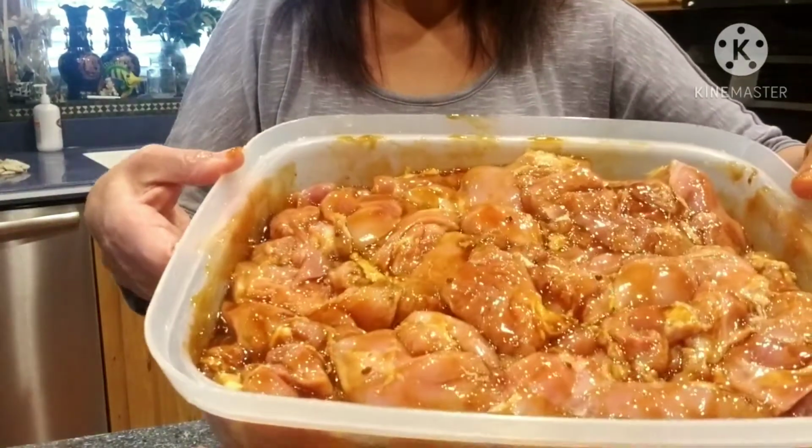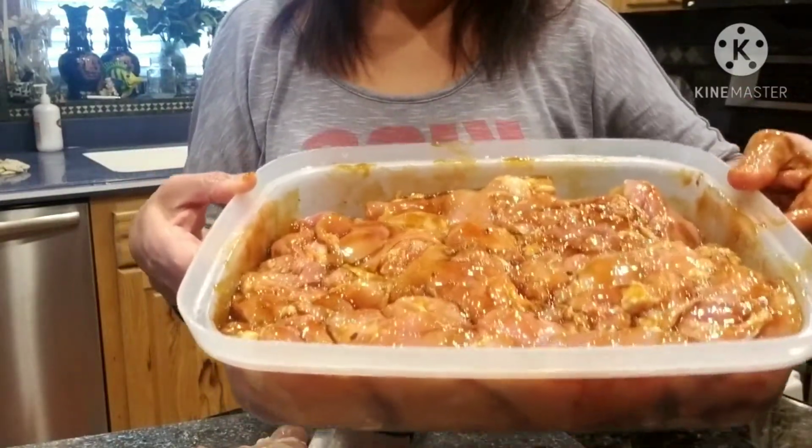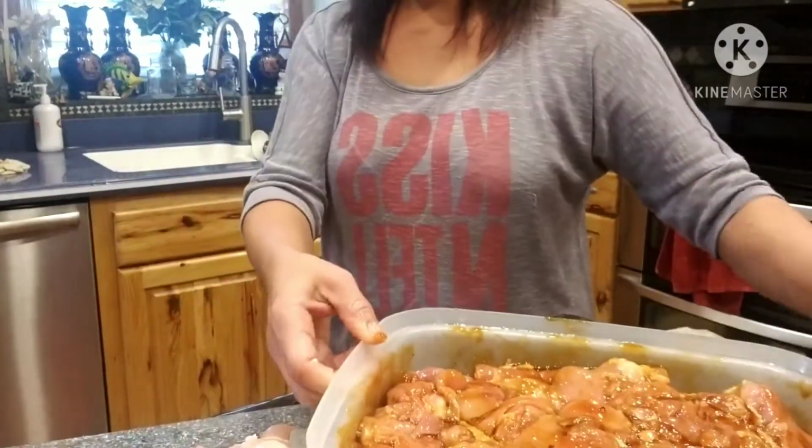And this is my marinated chicken. I will put this in the broiler later. Okay, thank you. I'll see you in a little bit after these 2 hours.